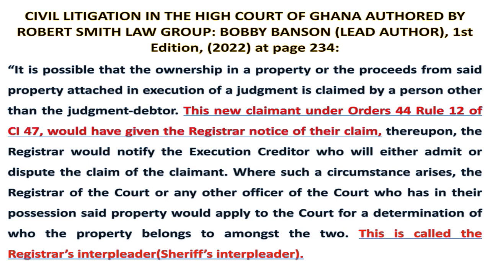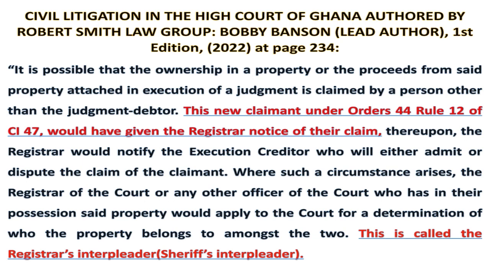If the execution creditor disputes it, then he will have to file the interpleader proceedings for the two of them to come and then litigate, and let's find out who it rather belongs to. Because the registrar is the one commencing the proceedings, it is called interpleader. It's called the registrar's interpleader or the sheriff's interpleader.